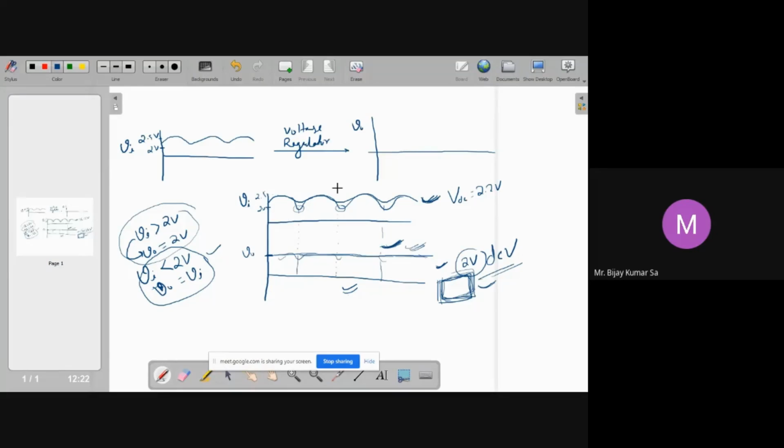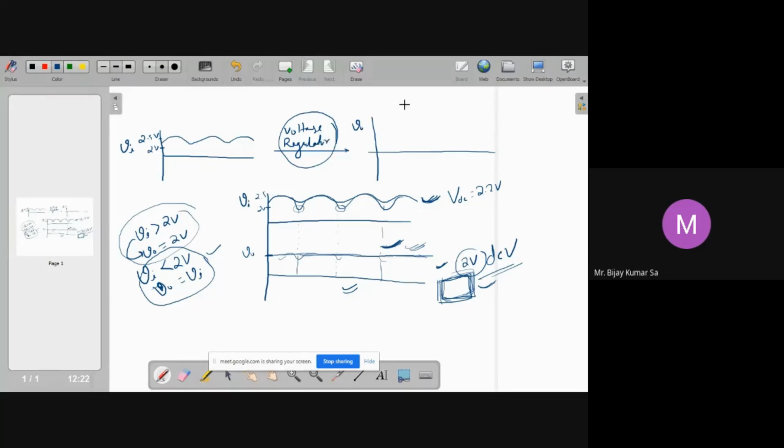Okay, so how are we going to implement this voltage regulator circuit which regulates the voltage such that it gives a constant output voltage? It still further decreases the ripples. The ripples that were left even after applying the capacitor filter, how can we remove those by using a voltage regulator.